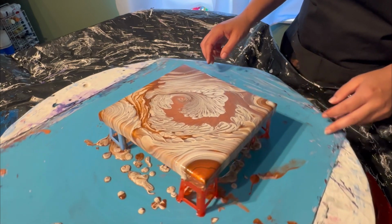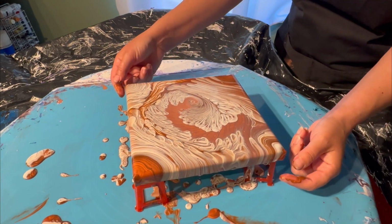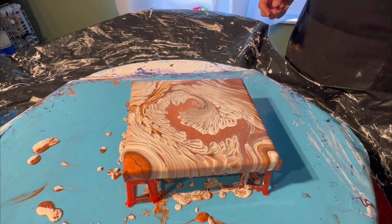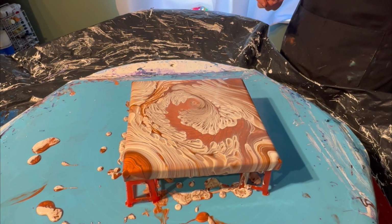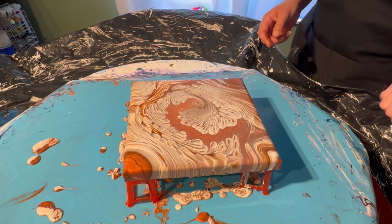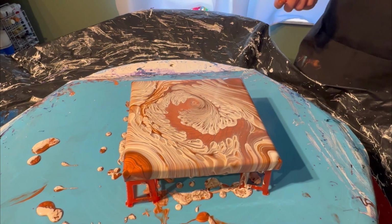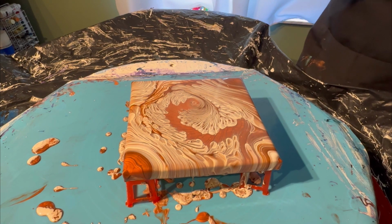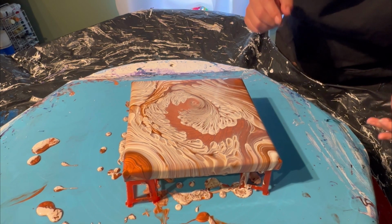Let's see, do we want to move it anymore? Are we doing pretty good? I think I might tilt it back a little bit. So I don't know, I kind of like it being off center. I guess maybe we'll leave that. I kind of like the movement in this piece. So I'm just going to let that be the composition, and we'll see how it dries and make a plan for a bigger piece. I am absolutely loving this though.